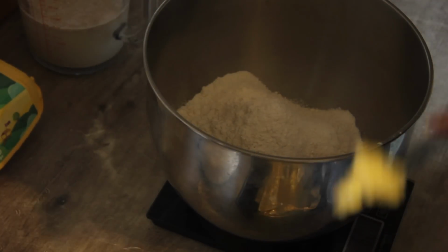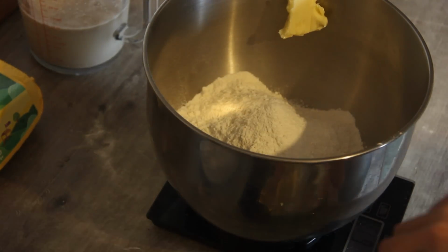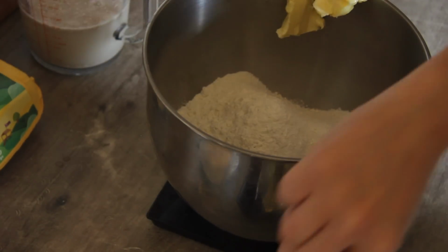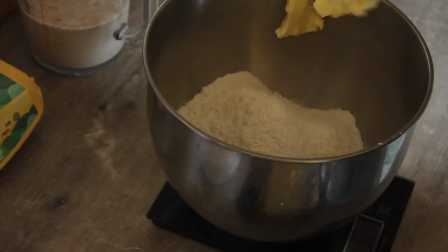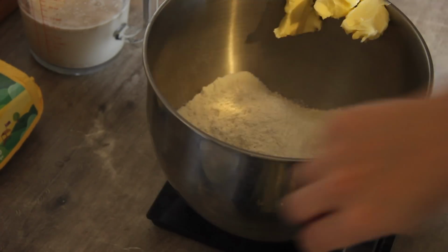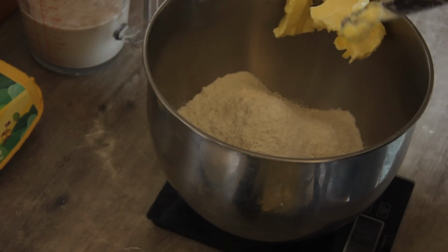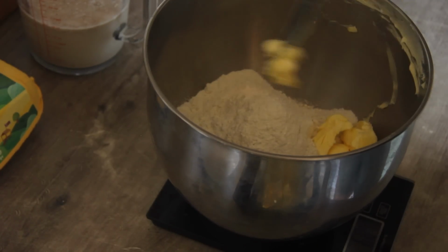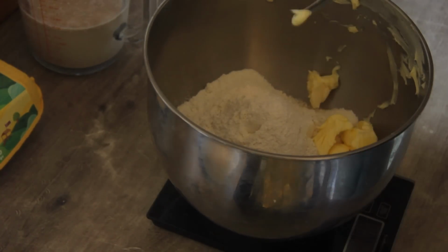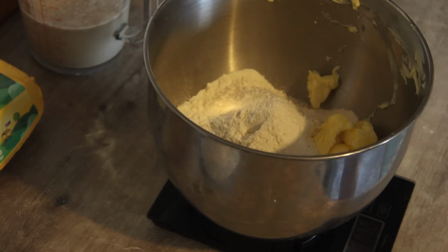What I love about this recipe is it works great in a stand mixer. So if you are a baker or you're just getting into baking, I would recommend picking up a cheap stand mixer on Facebook Marketplace, or asking your friends if they have any in the cupboard that they don't use that you could purchase. There are some lovely stand mixers out there, but they are very expensive, so don't feel like you have to go and get one of them just to fit in.